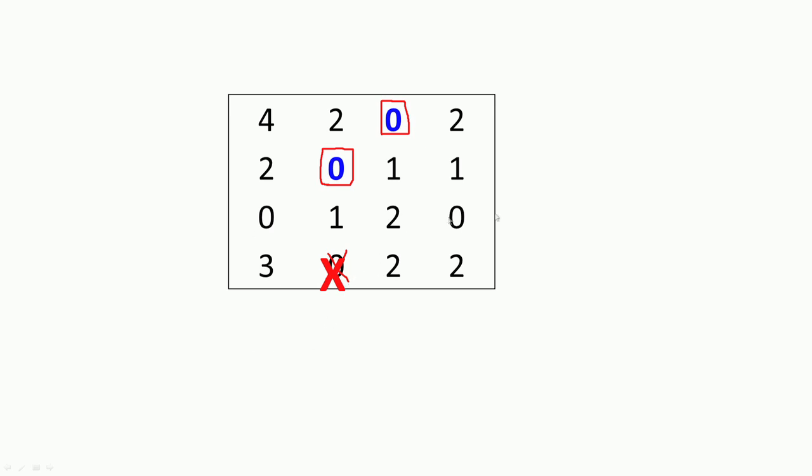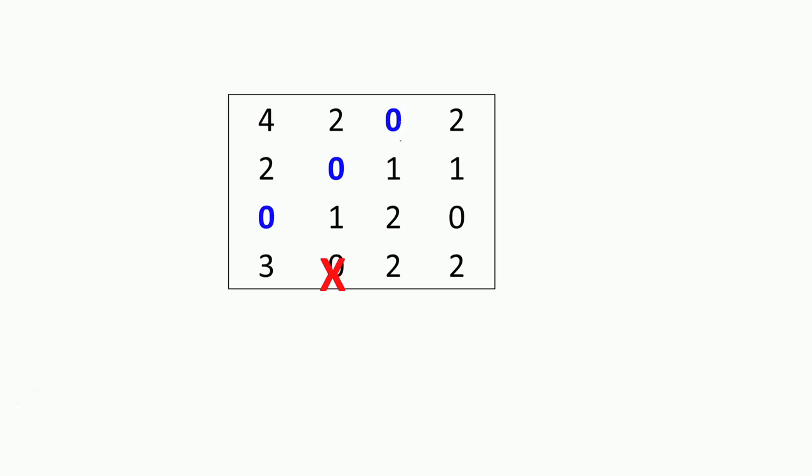Now, I go to the third row and I observe that there are 2 zeros. So, I will not make an assignment. Now, I go to the fourth row and I realize that there is no assignable 0 for the fourth row. Now I come to the first column, there is one 0 here, so I will make an assignment. So that is going to be shown in the same table here.